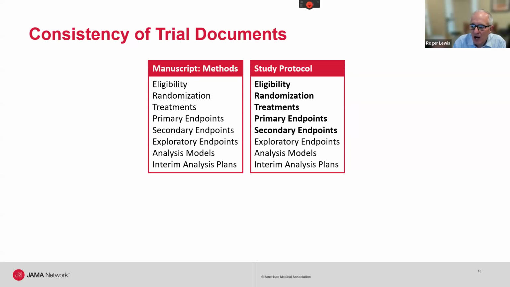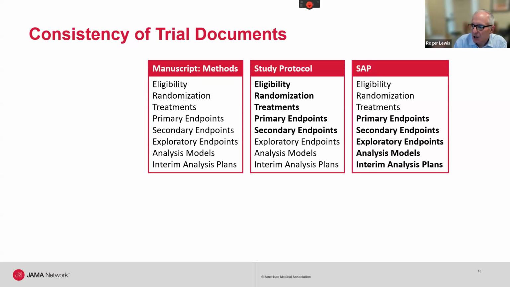Okay? So obviously, we're going to look at the study protocol and you want that to match your manuscript. So the lesson here is just basically take that structure and put it in your manuscript, shortening it for the appropriate format. But there also is going to be a separate statistical analysis plan in most cases. And we look there to make sure that the primary and secondary endpoints haven't changed. Sometimes the SAP gives details about the definition of the primary and secondary endpoints that are actually missing from the protocol that are very important.